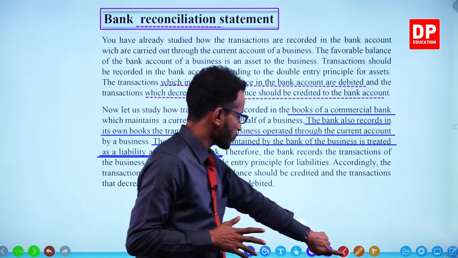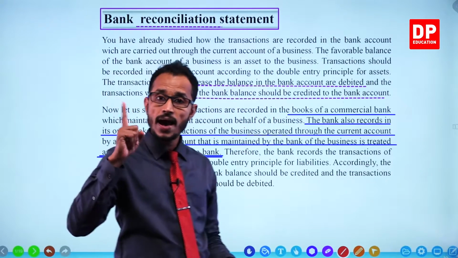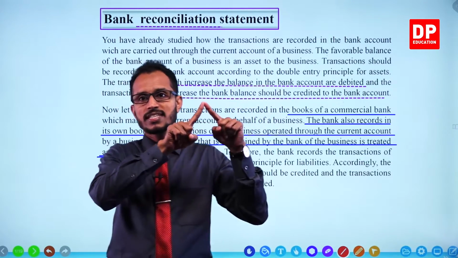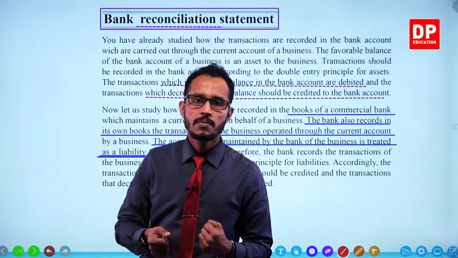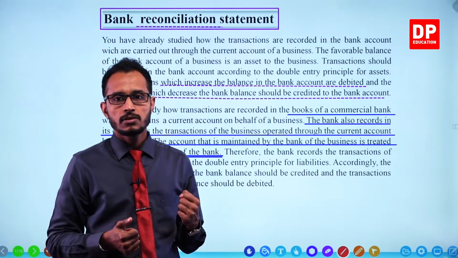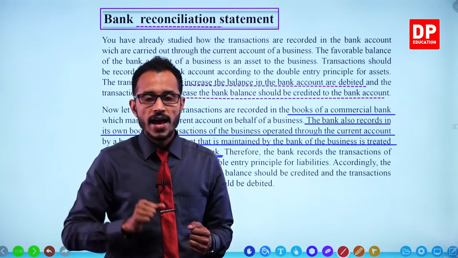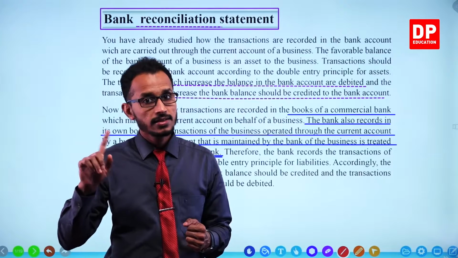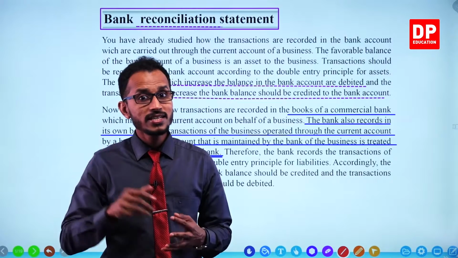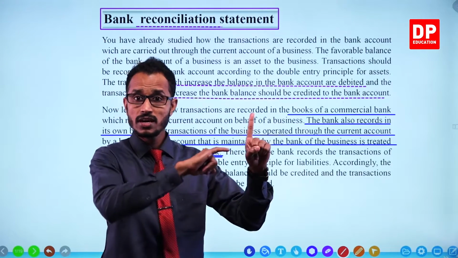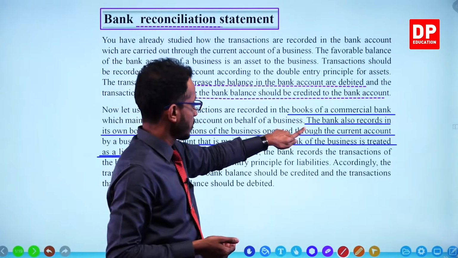Now, children, although we consider our bank money, our bank balance as an asset, of course it is an asset. It is our money which is kept in the bank. So the bank account also is considered as an asset. But the bank does not consider the other accounts which they hold in their bank as assets. They consider those accounts as liabilities. That is what it says.